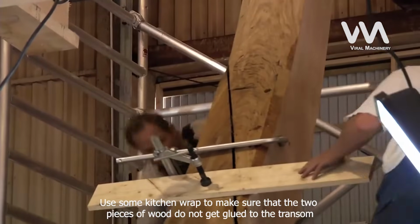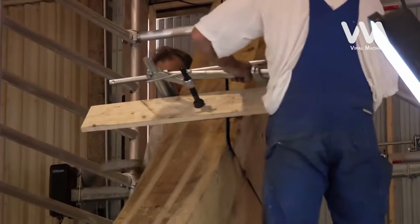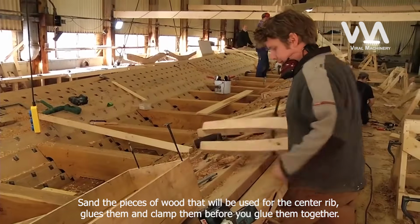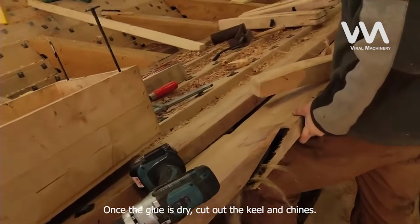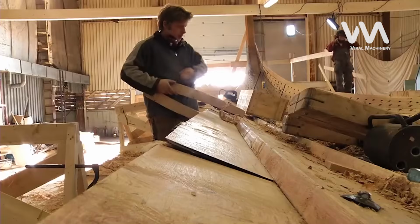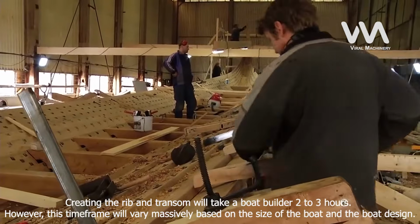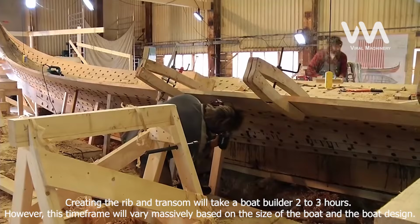Use some kitchen wrap to make sure that the 2 pieces of wood do not get glued to the transom. Sand the pieces of wood that will be used for the center rib, glue them and clamp them before you glue them together. Once the glue is dry, cut out the keel and chines. Creating the rib and transom will take a boat builder 2 to 3 hours. However, this time frame will vary massively based on the size of the boat and the boat design.